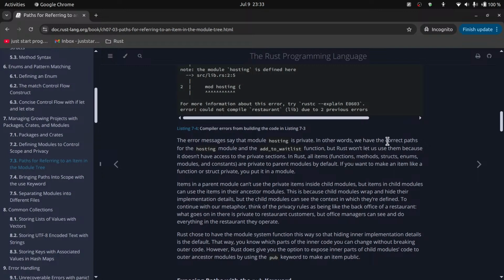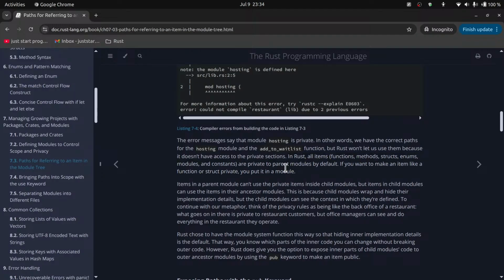Okay, we have the correct paths, hosting module, and add to waitlist function, but Rust won't let us use them because it doesn't have access to the private sections. In Rust, all items, functions, methods, structs, enums, modules, and constants are private to the parent modules by default. If you want to make an item like a function or struct private, you put it in a module.